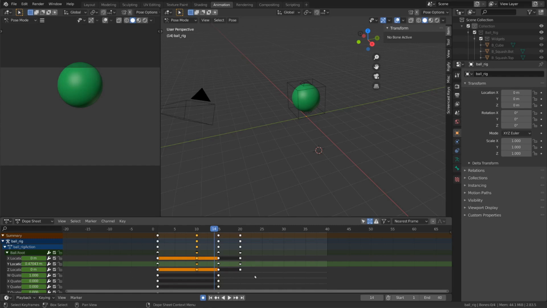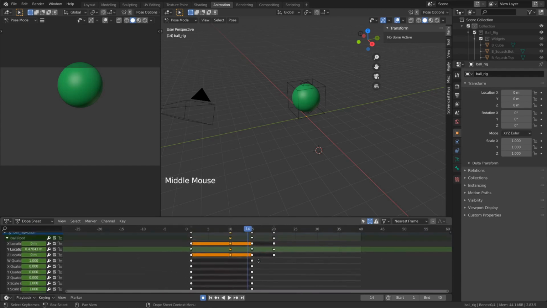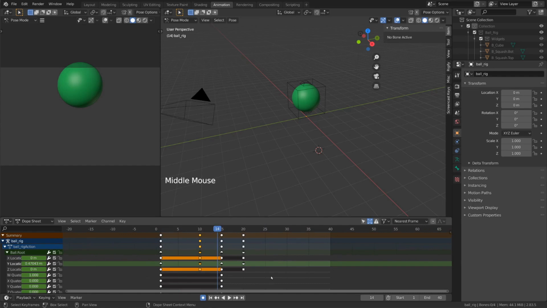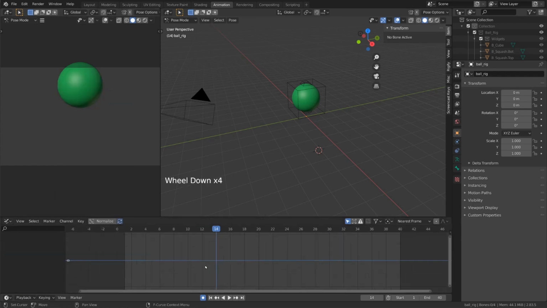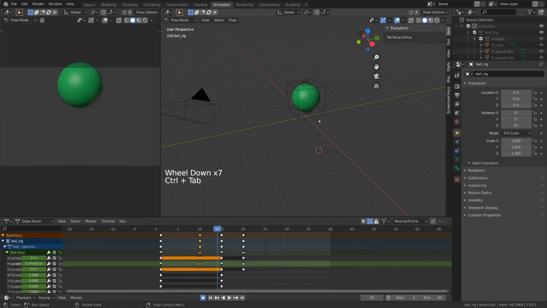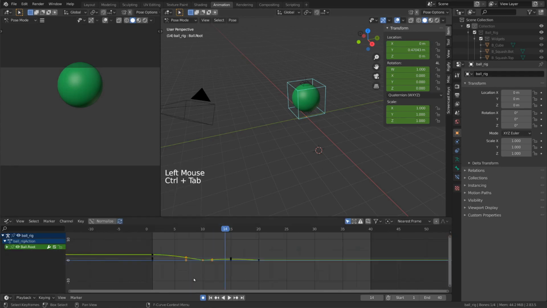But you might be wondering, what is a curve, and why do we keep talking about it when we're only looking at dots and straight lines here? That's a great question. The curves we're referring to are the interpolation curves that can be seen and edited directly in the graph editor. You can actually very easily enter the graph editor from the dope sheet by going to View, Toggle Graph Editor. Hotkey users can press Ctrl-Tab while hovering over the dope sheet to toggle between the graph editor and the dope sheet at any time.